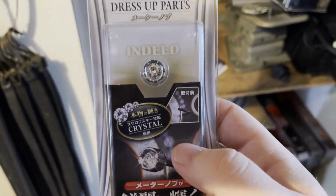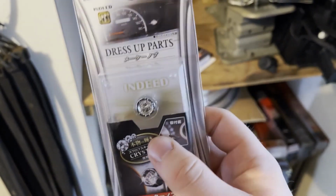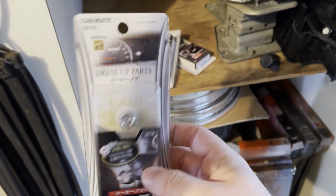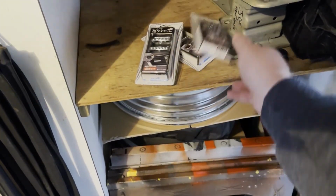And then up here I have a cover for your odometer stem, and it sucks because I bought one of these and I actually need 2 because there are 2 knobs. So this is something I'll probably have to hit up Rakuten or something really fast and get some of these. I'll put those over there for now.